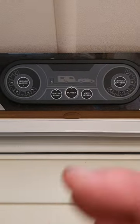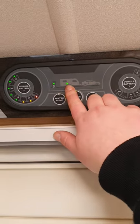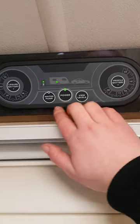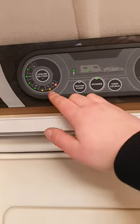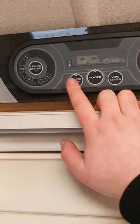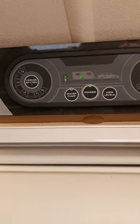Just inside above your door is the main control panel for your 12 volts. The power button in the middle livens everything up. The wee lightning bolt with the light means you've got the 240 volt plugged in, and the light inside the caravan symbol means your 12 volt is on. On the left-hand side is your deep cycle battery gauge so you can see what level it's sitting at. Just below that is to turn your water pump on and off — make sure your water pump is plugged in and your fresh water barrel is full before turning it on. Turn it back off when filling your fresh water barrel so it doesn't run dry. If you haven't used the van for a while, open your taps to get residual air out, then the water pump will pressurise and you'll be good to go.